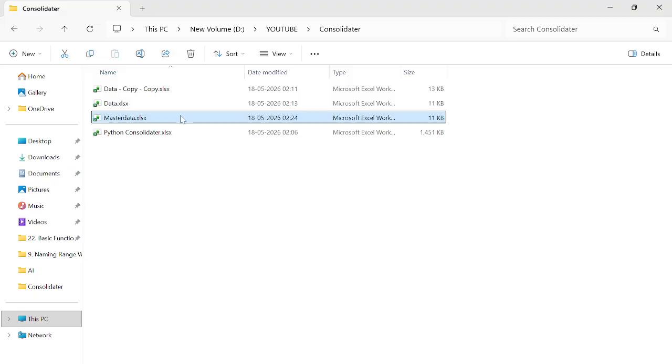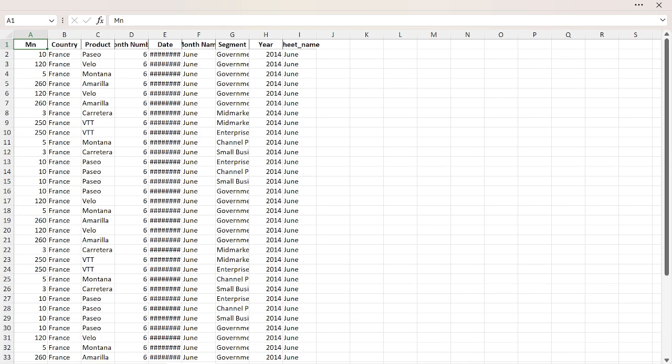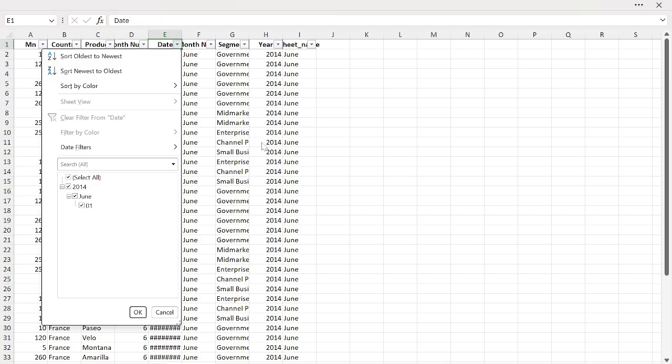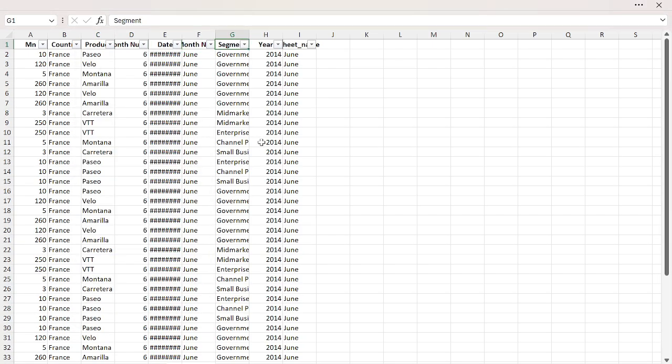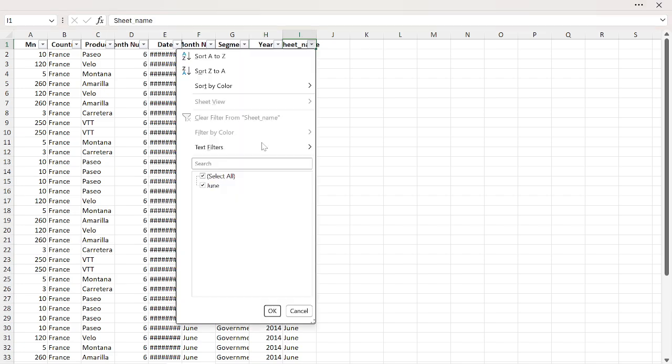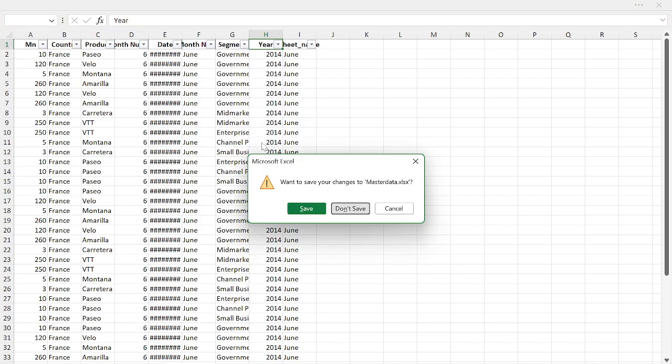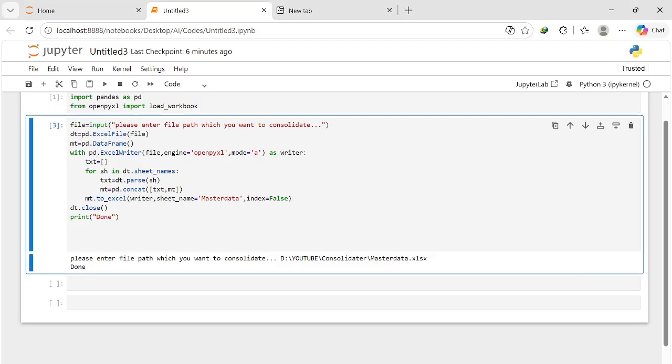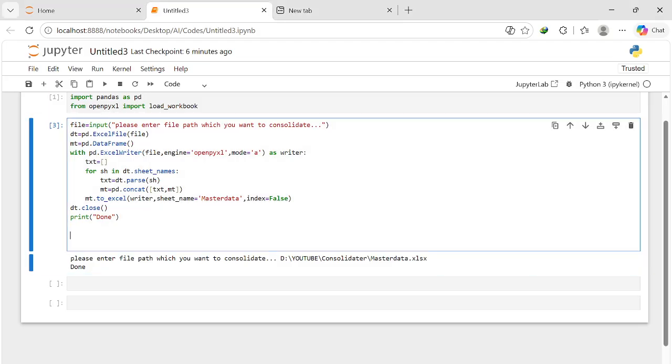Now if I open this file here, you will be able to see the master data sheet has been created, and this is completely consolidated, okay. You look, everything is in sequence. Look, how easy it becomes when we start writing the code in Python.